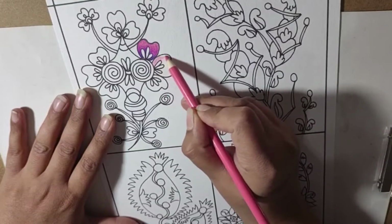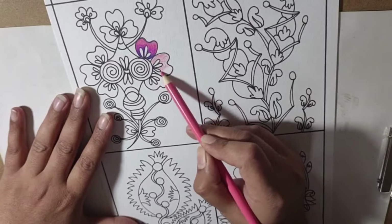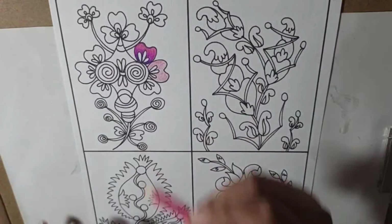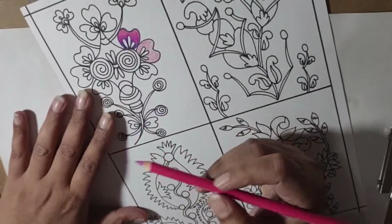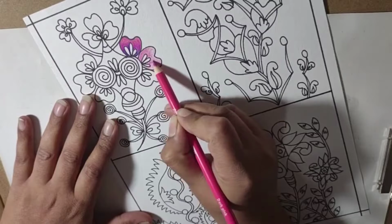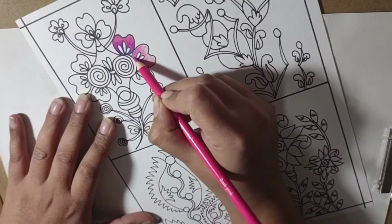Now, considering me being a heavy-handed colorist, I'll be coloring a little bit darker even though I'm holding my pencil really far back, because no matter how hard I try, I can never color light, and I don't really have to give that much pressure for the pigment to be darker, because that's how my hand works. My mom does color differently, and she needs to put more pressure than me, so I always feel like she can do more layering than me. I can't do that much layering, because my color in the first go lays down really dark, and I'm not even putting any pressure on it.